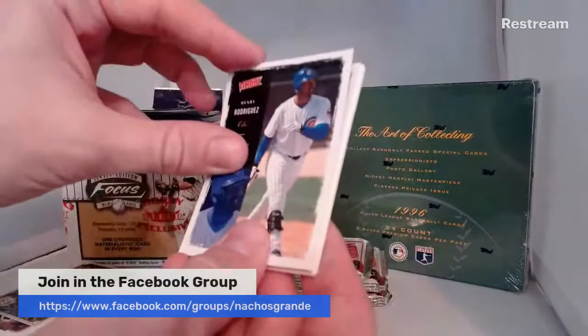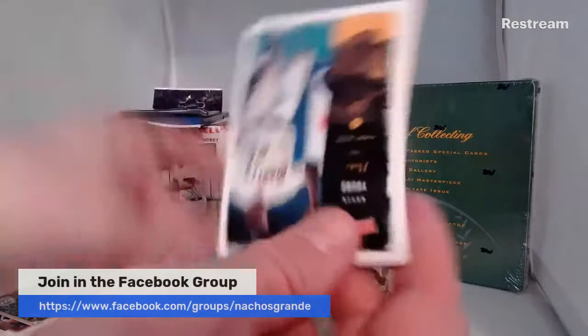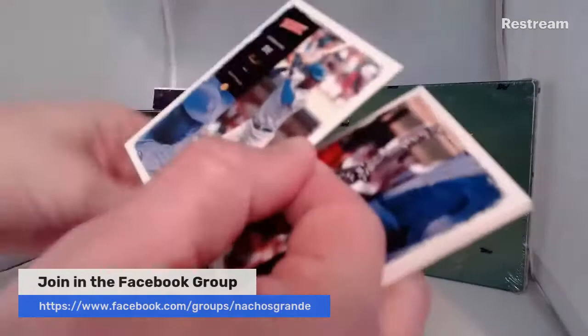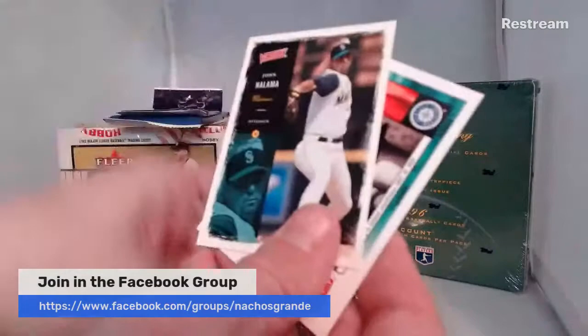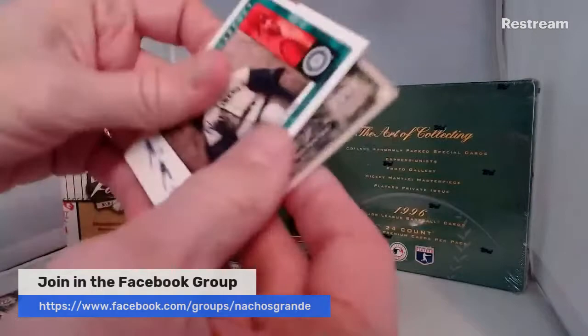There's our one-per-pack Griffey. He's got another Big Mac, and our junk card is a Babe Ruth fact card. Next pack: Pat Burrell Victory rookie for the Phillies, a stat leaders card, an actual McGwire card for the Cardinals, Henry Rodriguez, Robin Ventura for the Mets, Kareem Garcia for Detroit — first Tiger I think — Kevin Young Pirates, Russ Davis Mariners, Jermaine Dye Royals, Ismael Valdez Cubs, John Halama Mariners. There's our Griffey — Big Mac and Babe Ruth fact card.